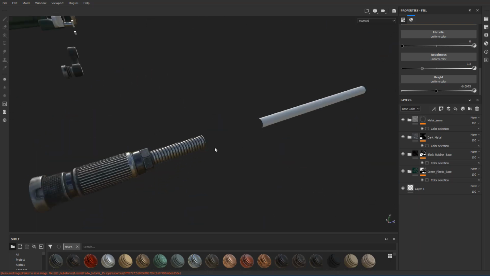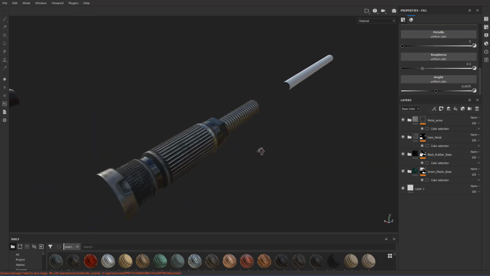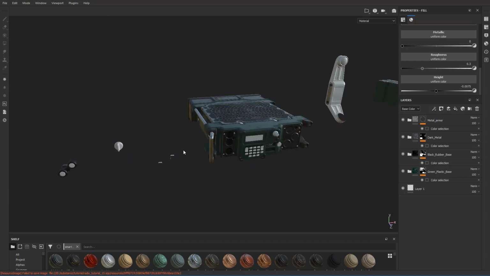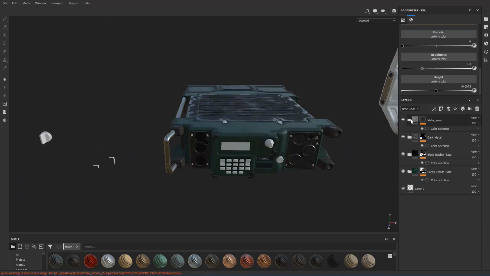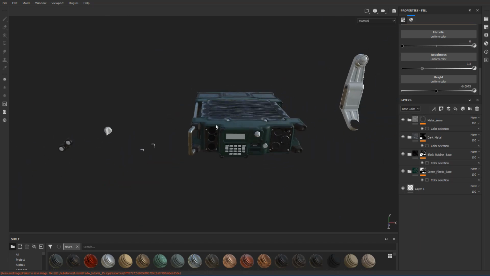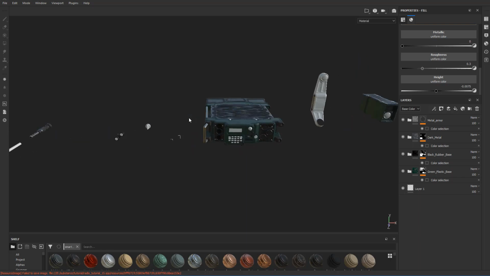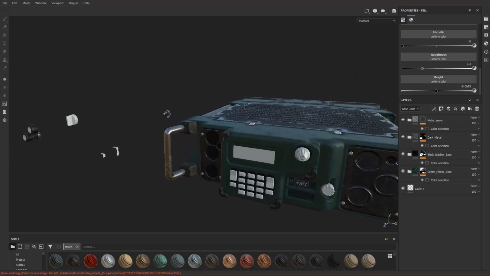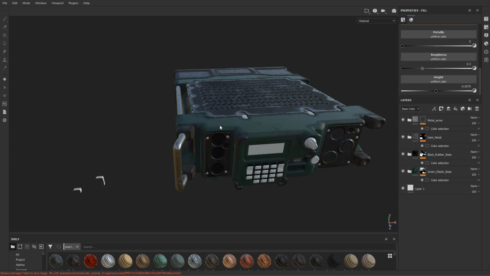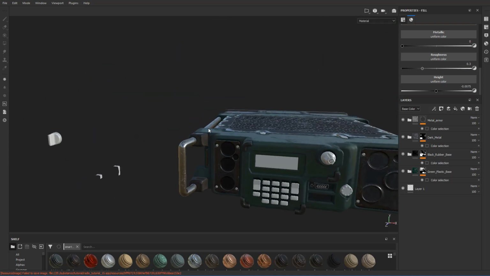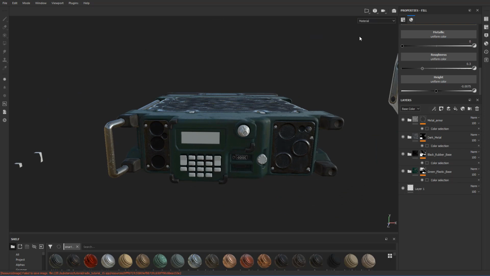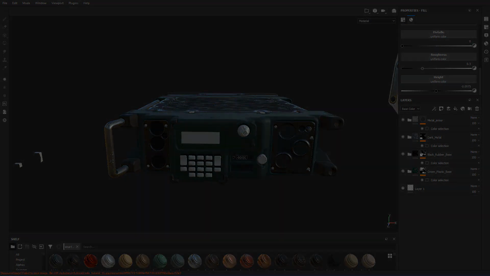So yeah, I think this material looks fantastic. So thanks again to Gaetan for making it. And keep in mind there is Substance Share available for you to download a bunch of materials from, so you don't have to reinvent the wheel every time you want to create a new material. It's perfectly fine to use these materials as a base and then modify them to your liking, and that way you can just save time. And yeah, just keep it in mind. So let's move on to the next thing.